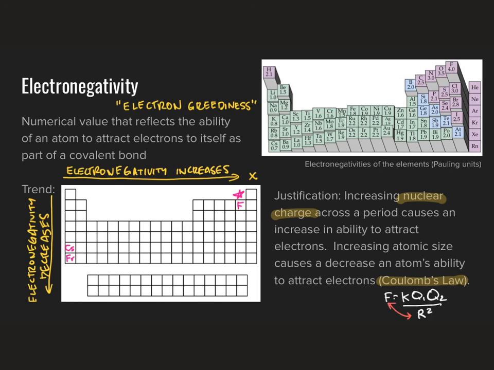And likewise, as you move down the group on the periodic table, those atoms are getting larger, which means that they have a decreased ability to get close to other atoms. And therefore, the attractive force they can exert on those other atoms' electrons decreases, diminishing again because of the inverse square relationship described in Coulomb's law. So again, the king of electronegativity on the periodic table is fluorine. That element is fantastic at grabbing electrons away from other atoms when they are shared together in covalent bonds.